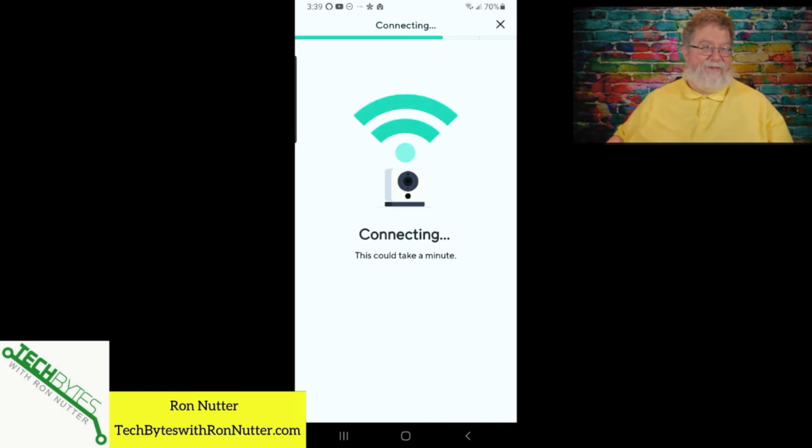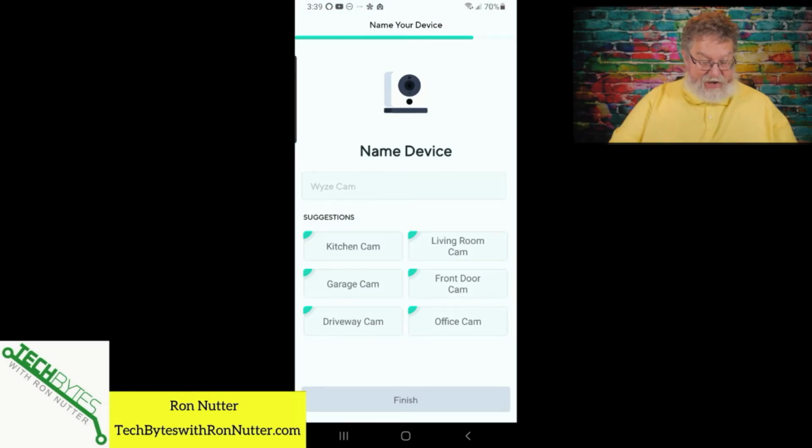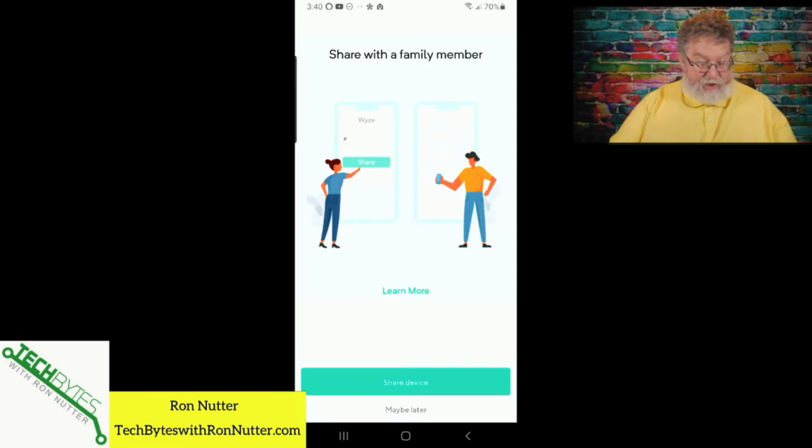So this could take a minute, and I probably made a mistake here with my wireless. Okay, I didn't wait long enough. That's the problem. Okay, so setup completed. Now the phone should switch over, and we're going to say Office Cam because that's where it essentially is at this point. We'll tap on connect. There are 2 additional features you can get. I haven't used them at this point. We'll just click on continue because I'm just trying to go for a basic setup.